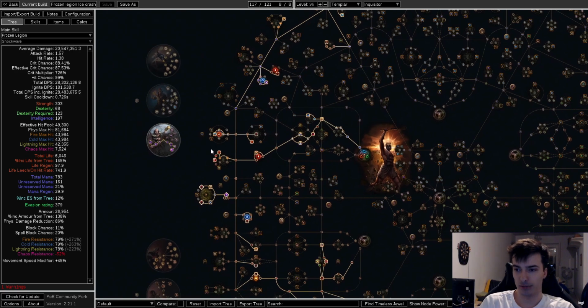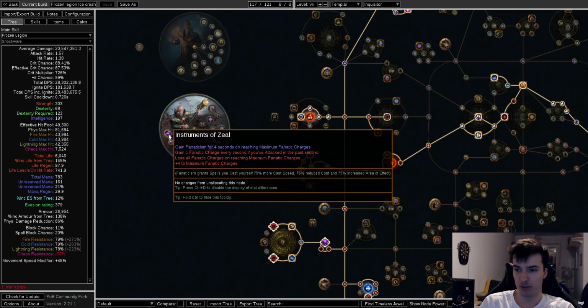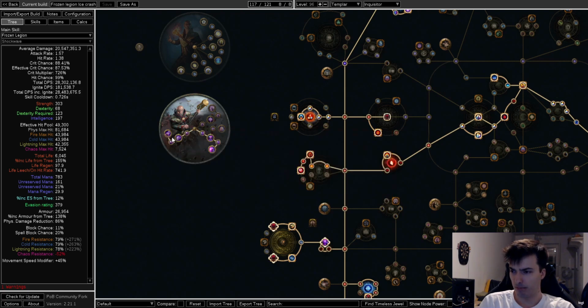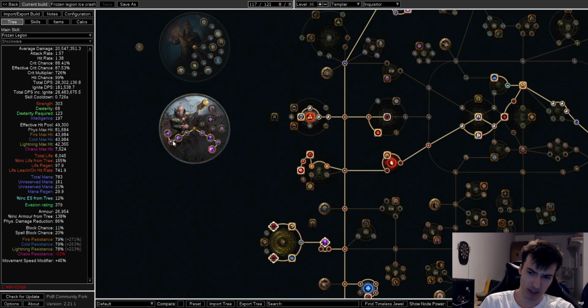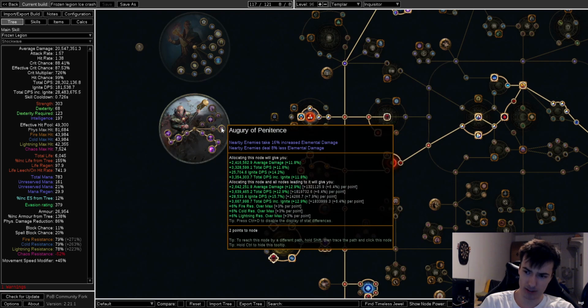So we are using on the Ascendancy, which I'm not sure if this will actually affect the statues which will cast the sweep. I'm not sure if they get the area. I hope so. I would assume, but I'm not sure. If this is not the case, I think you can just put these 2 points into this node, and it would be fine.